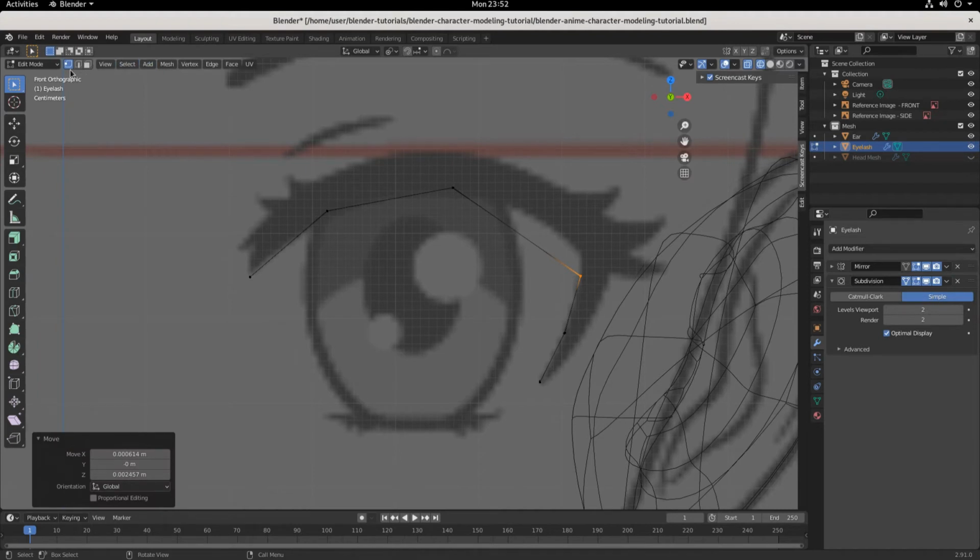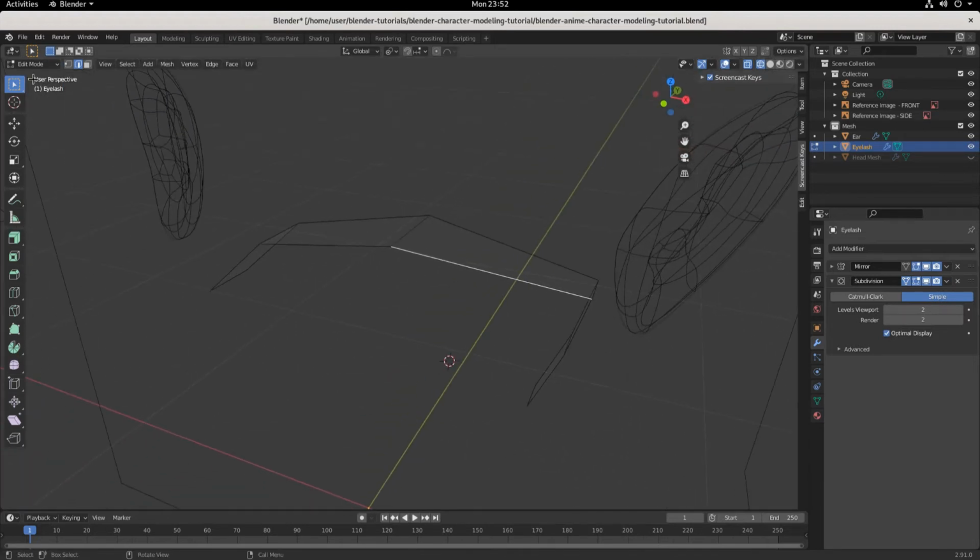All right, so I'm going to go to edge select, and then I'm just going to select an edge, doesn't matter which one, and then let's add a loop cut with Control R. Okay, and you might not be able to see that, so let me rotate up and over like that.